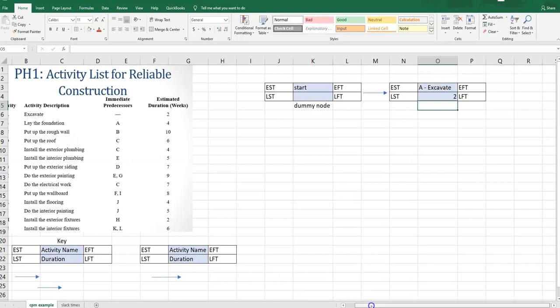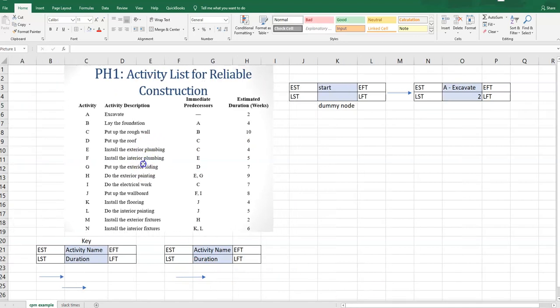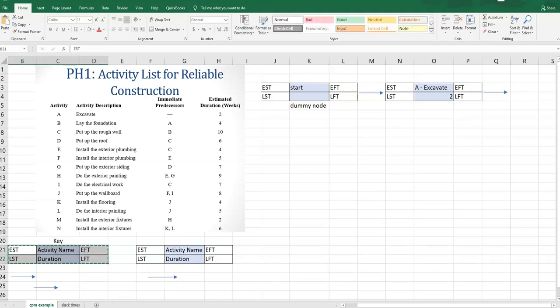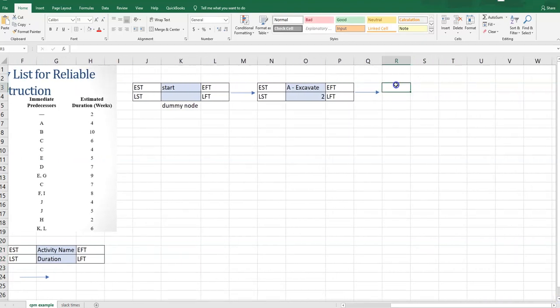It then says that after I complete activity A, I can complete activity B, which is lay the foundation. So again, I'm going to grab an arrow, Control C and Control V to show that, okay, coming off activity A will be activity B. So I'm going to grab my nodes again, come over here.